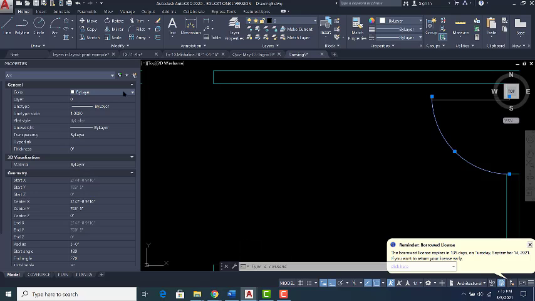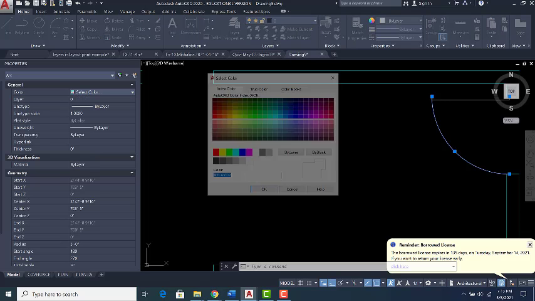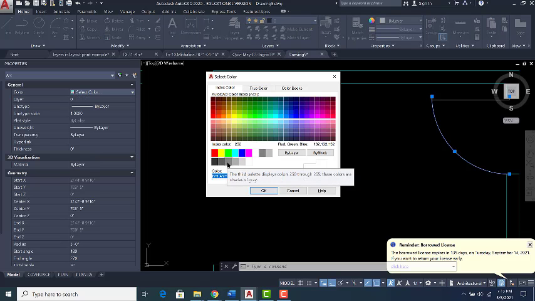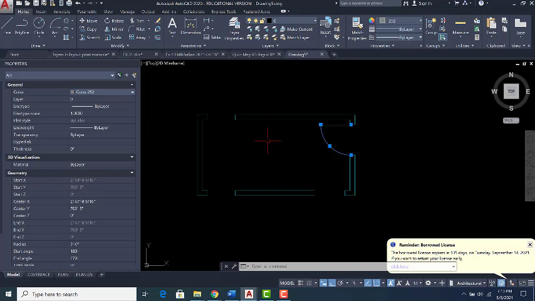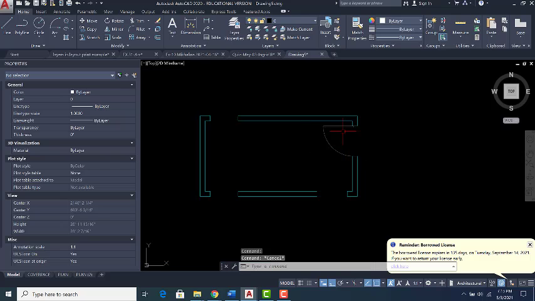For example, I want to change the color. I click here, click on this arrow here, and I go to select color and 252, press OK. When you select one color once, it would be added to this part. So there is no need always go there. See, the 252 is there. So anytime that I want it, I can just go click there. So now this is done.